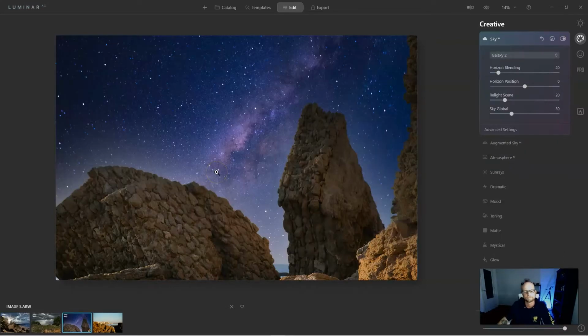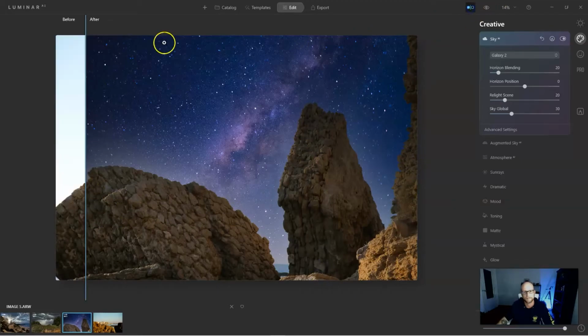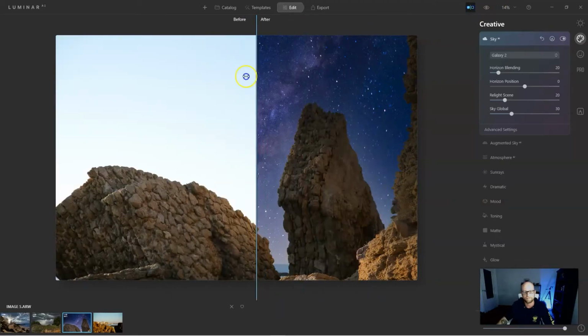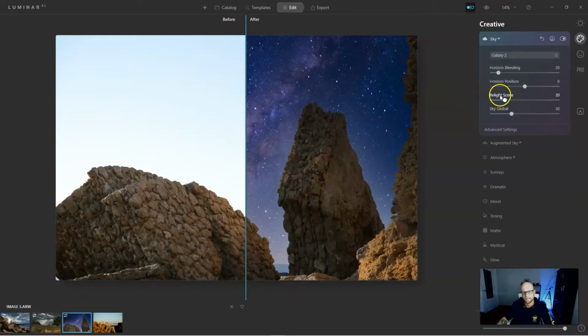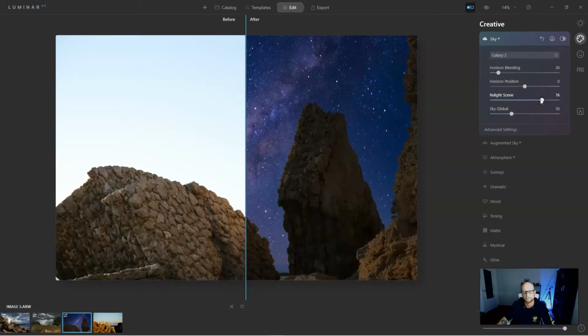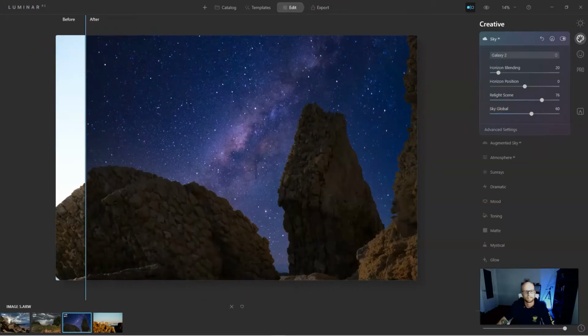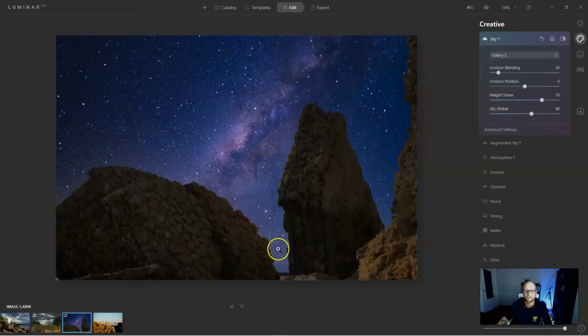So it puts the galaxy back there, and you'll notice that it even darkened the rocks in this image. They were so bright before, and you could see that it actually darkened that image. So you can do that. You can actually darken it even more if you want. You can actually make it look a little bit more realistic, and then click that off. That way it looks like it was actually dark wherever you were. So that's a really cool feature.